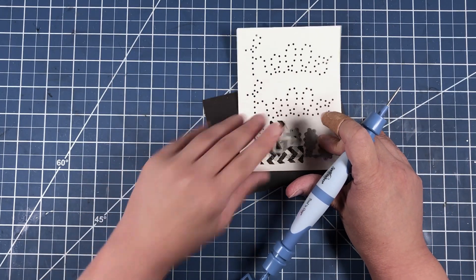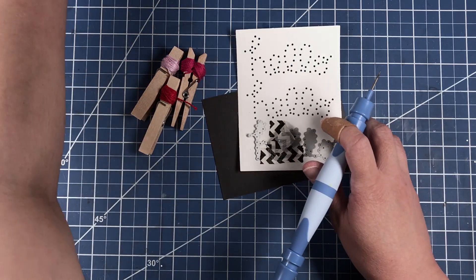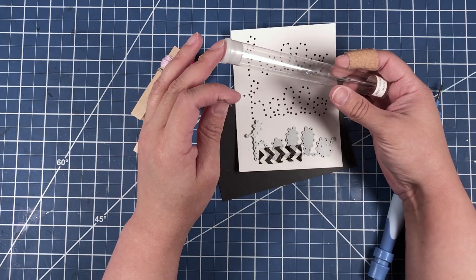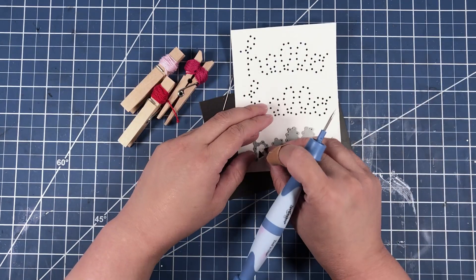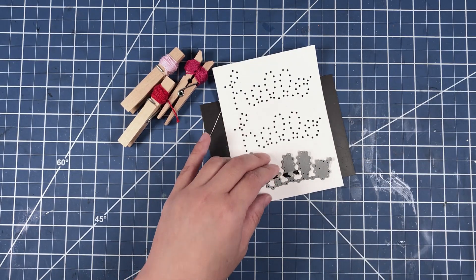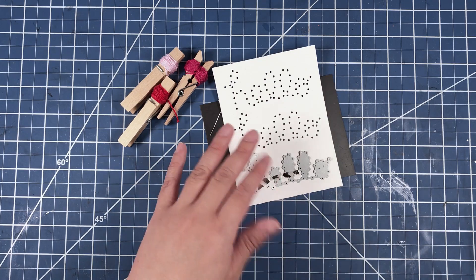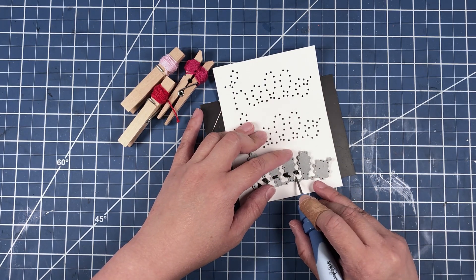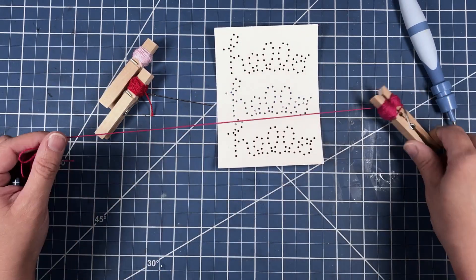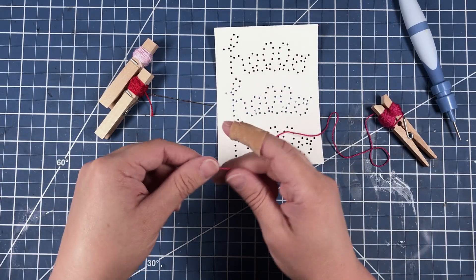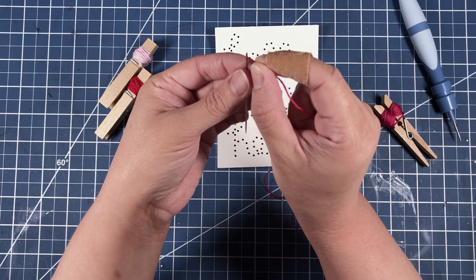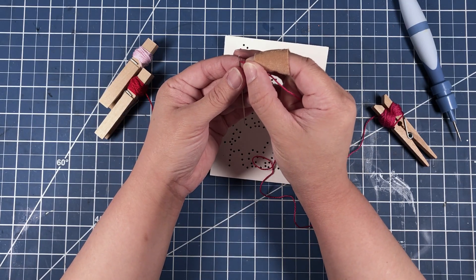So now that we're done with our die cutting, we can bring in the embroidery floss and our needle. When I'm not using this needle, I like to keep the needle in the beaker with the lid on. Now if you didn't want to sew, you totally wouldn't have to, but I think it makes it a lot easier to read the die cut sentiment if you do. Now we just have to grab some of our thread. It's going to take a lot of thread to get through this sentiment, but one of the reasons I picked sewing for today is that not everybody may have all of the same materials to create a card from scratch.